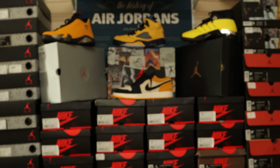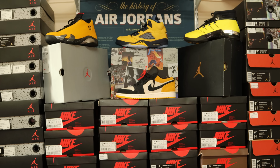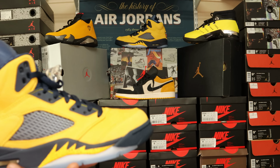And as I said, y'all, I'm gonna give y'all a quick look. Y'all see that background? Y'all see the color differential of those shoes that I have up there? So y'all will kind of know where these stand out. And like I said, with the University Gold ones, I guess because it's kind of far away, it might be showing a little similarity in that color, but it's not really a similarity.